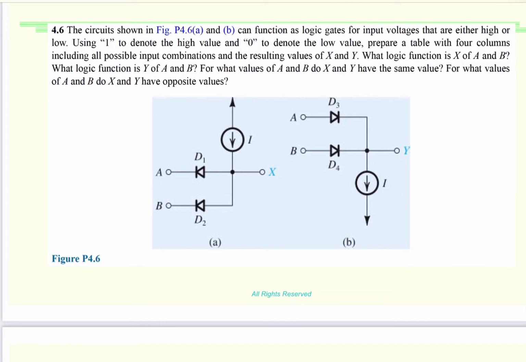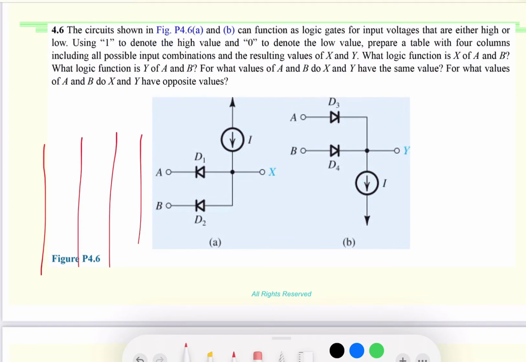In this case, we are going to use A and B as the inputs, and we'll have two levels of A and B, high voltage for 1 and low voltage for 0. What we get with this input and output, we call a truth table. So the logic function would define what we get. If we make a table, it's going to be with A, B, X, and Y. The left one is what you would call X.